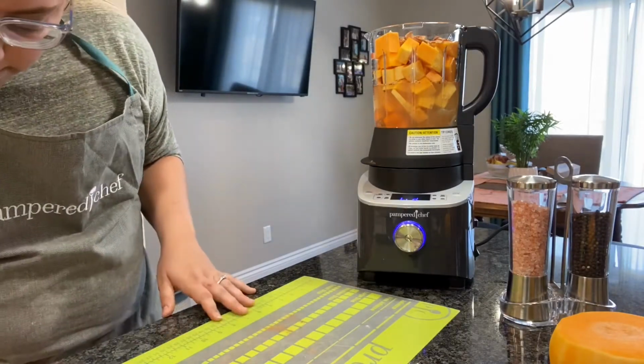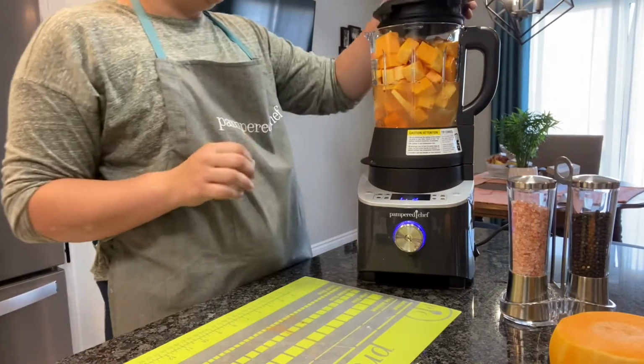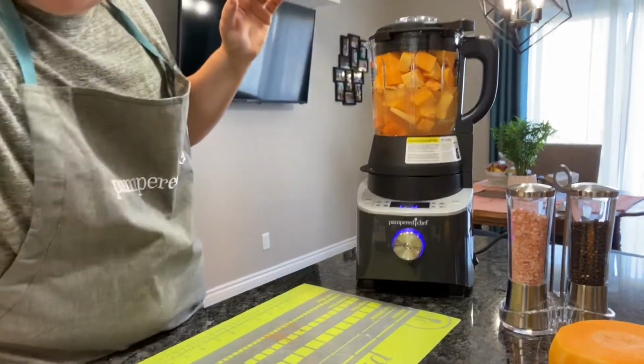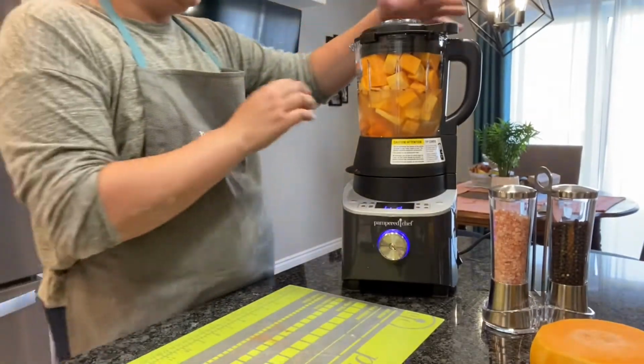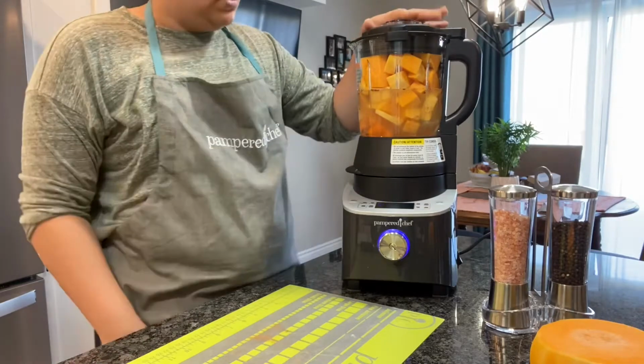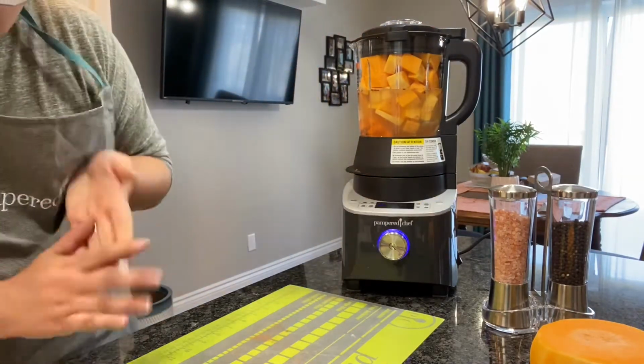So now it says to put the lid on. So notice how you just push down like that. Let me just bring that there. And then you'll twist it and it'll, see? So it's locked into place. I've dropped some stuff on here, so I'm just gonna clean that.